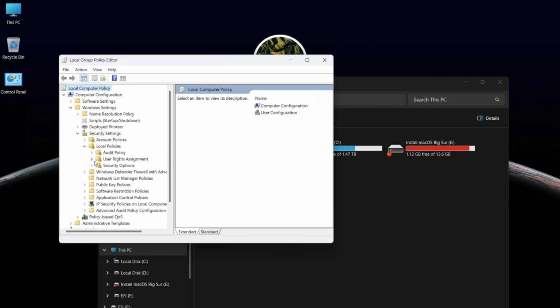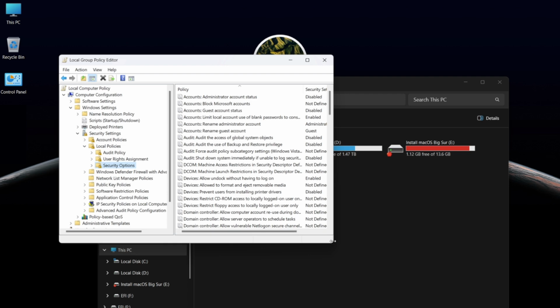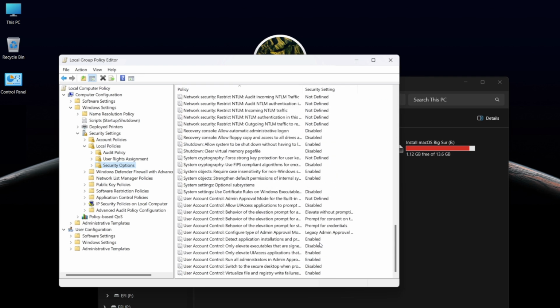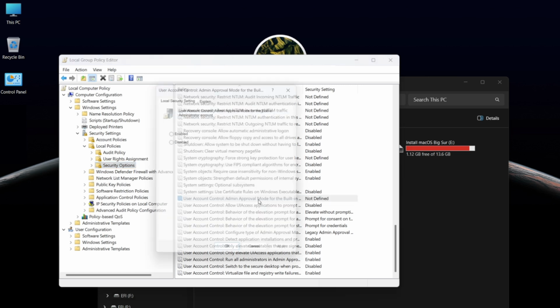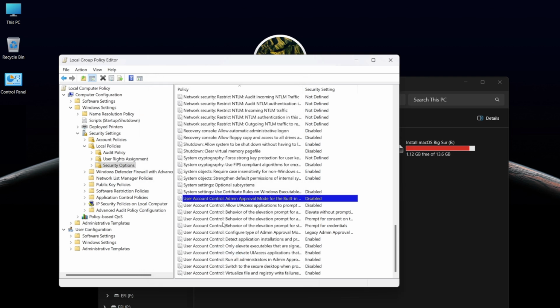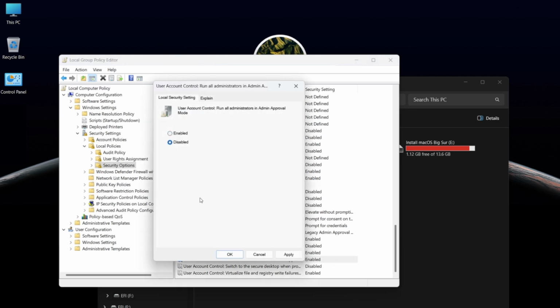And finally, click on Security Options. Find Admin Approval Mode. Open it and select Disabled. Click on OK. Now find Run All Administrators in Admin Approval Mode and open it. Select Disabled and click on OK.